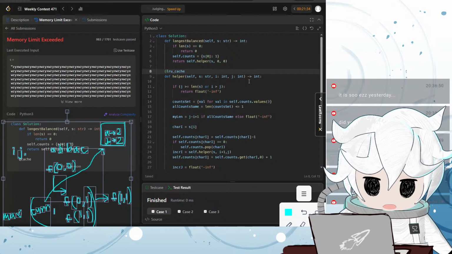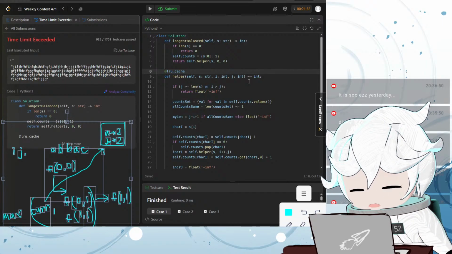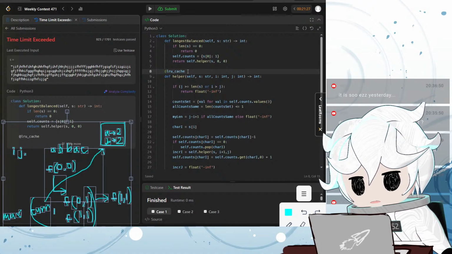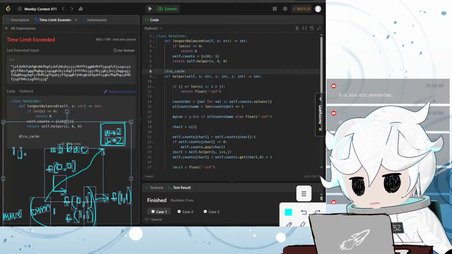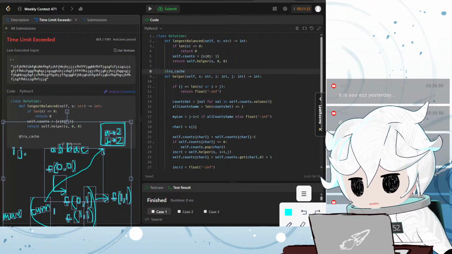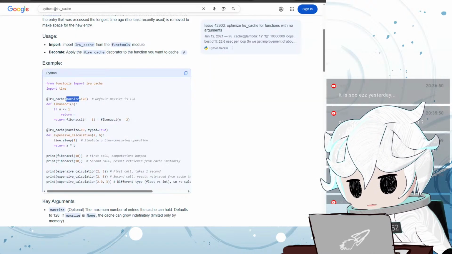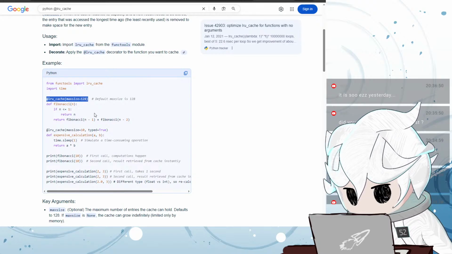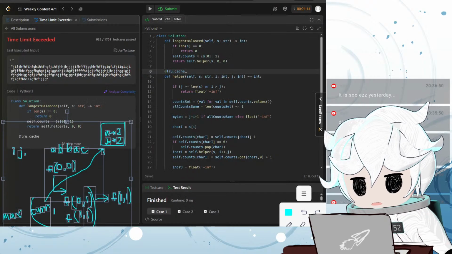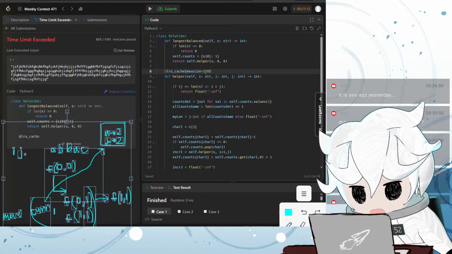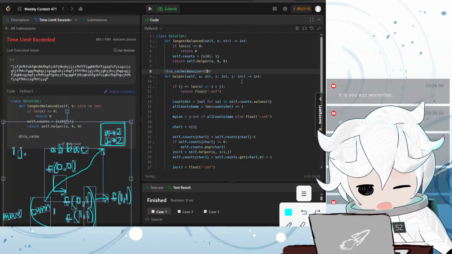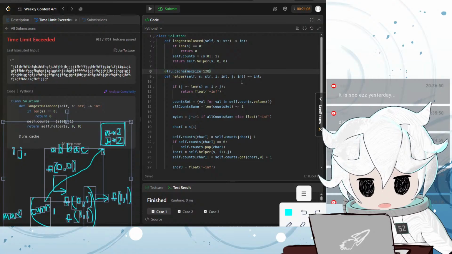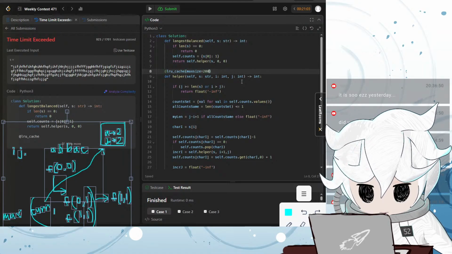Please, Leetcode. No, we still got a little bit further. Time limit exceeded. No. Dang it. Default max size is 128. Shall we push this? This feels like such a dumb solution. 128. 200.